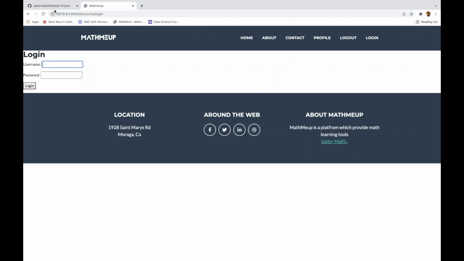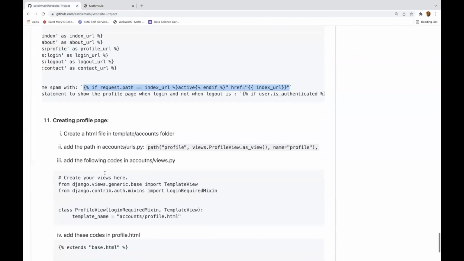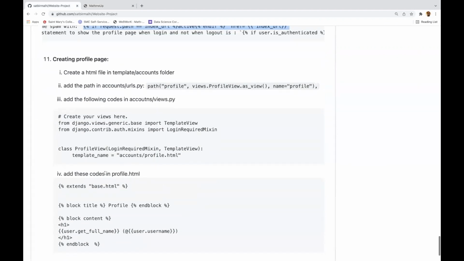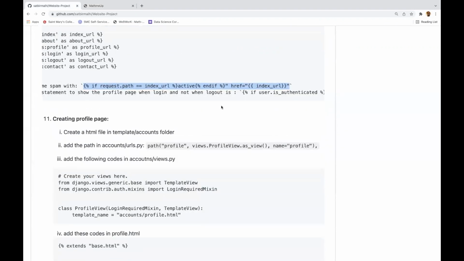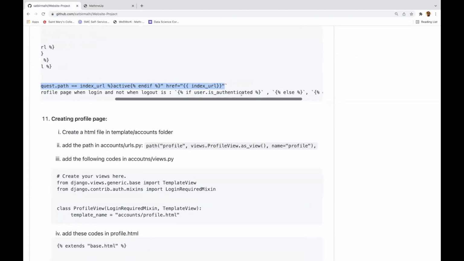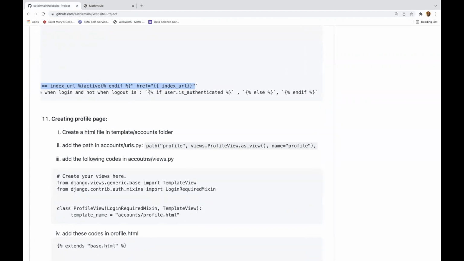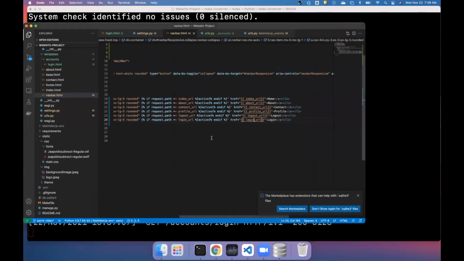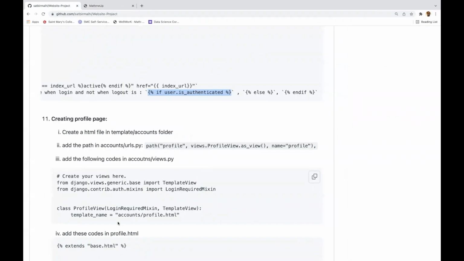The next thing which we need to do is create an if statement, which is what I want to do here.